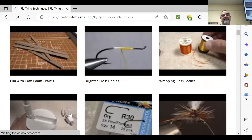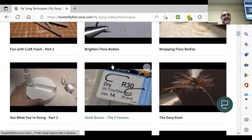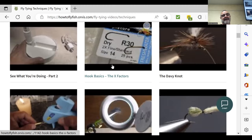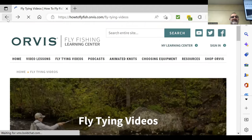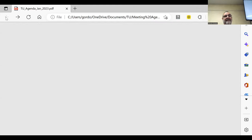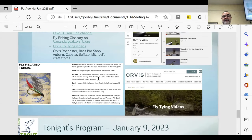A lot of the things that you probably heard Paul say today, here's how to wrap floss bodies, all the different pieces and components that you would look at. They give you some tips on how to best do those pieces here. We're trying to be as informational as possible. If anyone has anything that you'd like to see launched from the site, we can include that as well. But we wanted the site to be very informative, very helpful. I think that's all we have at this point right now.